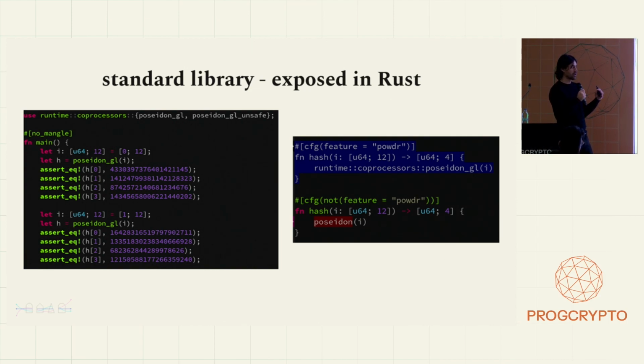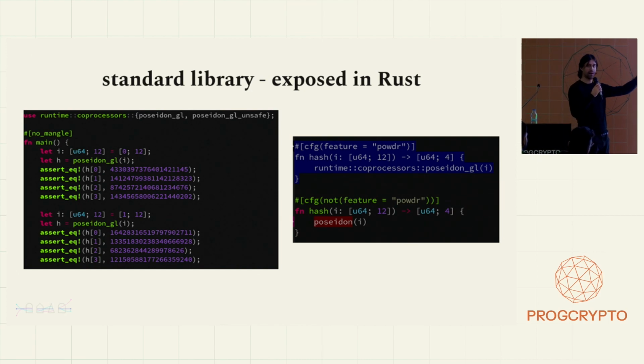And I still want to test it natively, right? I want to run it in x86. I want to say that it works. But I also want to make zk proofs for it with powdr. So this is the entire diff that I have to write in the library to make it work with both powdr and natively. So I just have a cargo feature called powdr, and if that feature is enabled, I basically invoke the powdr Poseidon function and make zk proofs for it. Otherwise, I just call the native Poseidon function from some crate and run it natively.